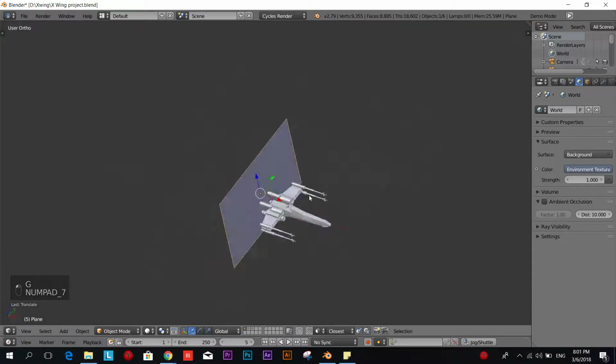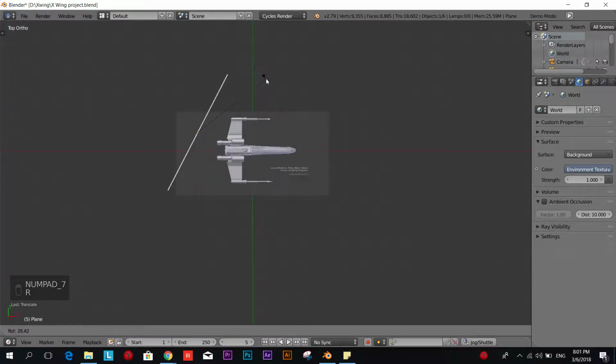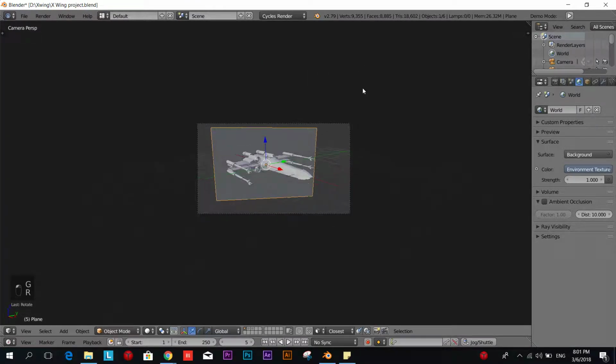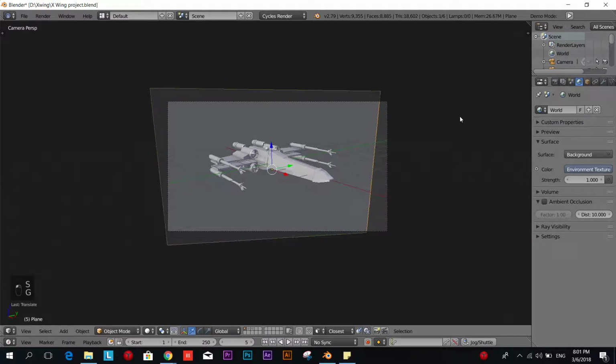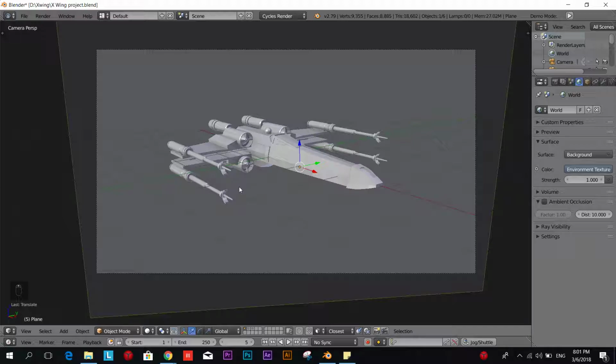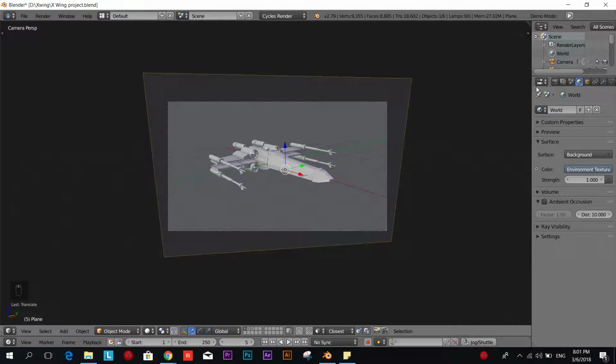So we're gonna move it like this. We're gonna rotate it a bit. So we pretty much have the same size as the camera. That should be okay.